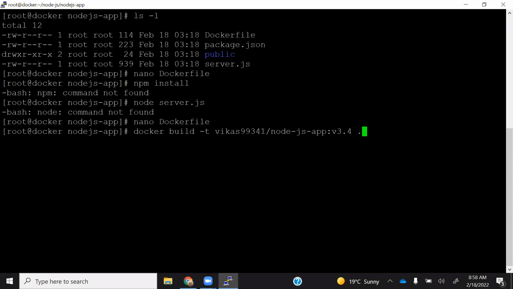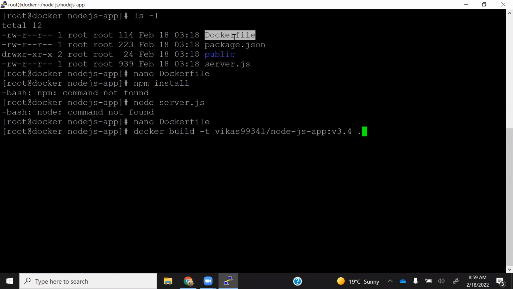So what does this entire statement mean? It means you create a custom Docker image for me with this particular name and tag it with this particular tag ID. You have to build a Docker image, and the instructions will be here, dot. Dot is nothing but it is pointing to my Dockerfile. Why have I given dot? Because my Dockerfile and the place where I'm executing the command are at the same location.